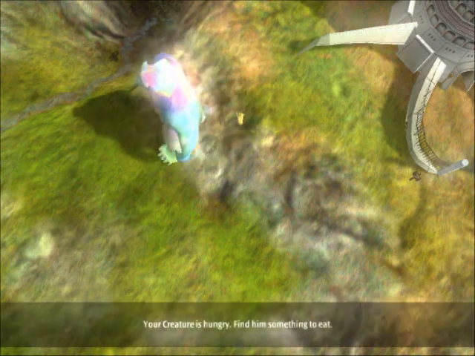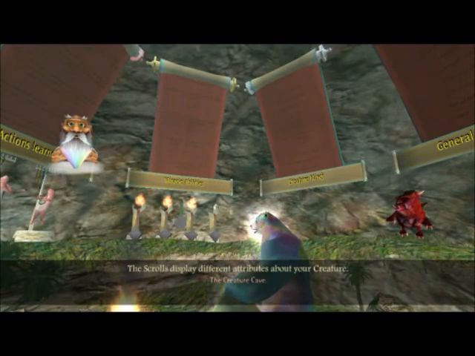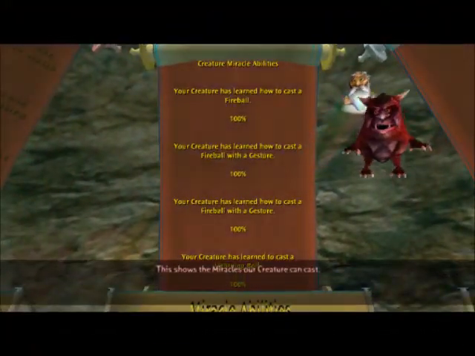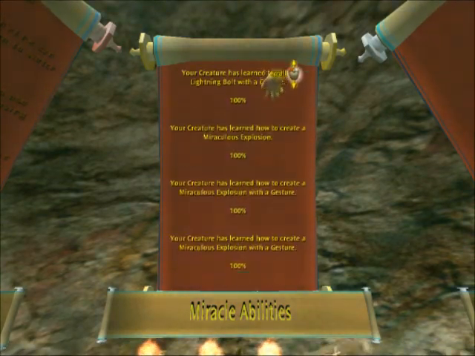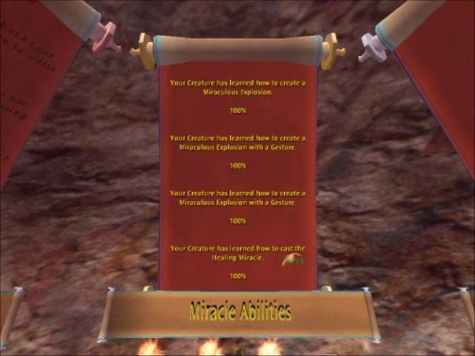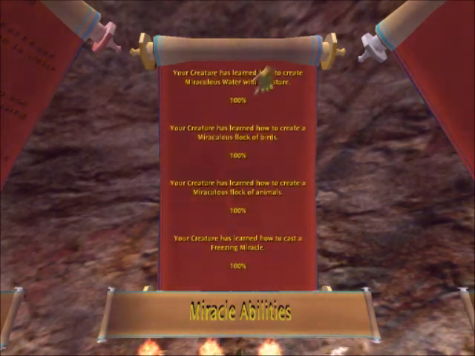Also, if you press F5, the creature cave! The scrolls display different attributes about your creature. The scrolls look odd for some reason, this is just the light. This shows the miracles a creature can cast. Wow! Yeah, he basically knows everything.